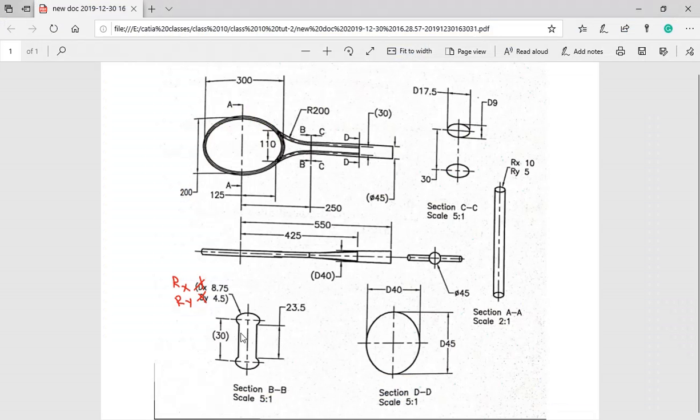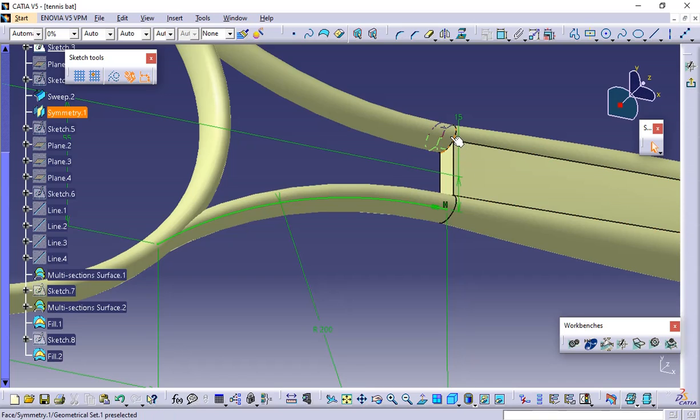While creating this and projecting this, you will avoid some gaps between this one and this one at one end.